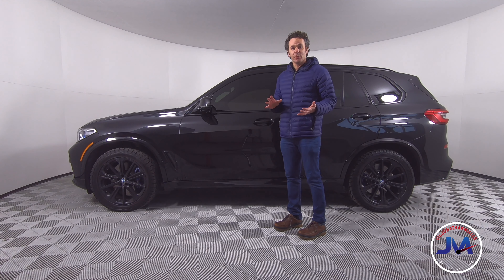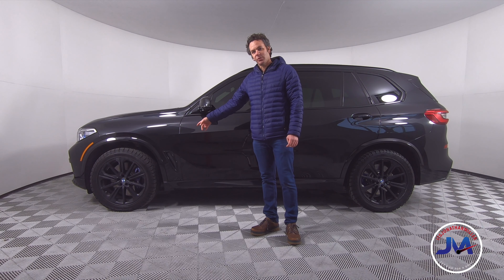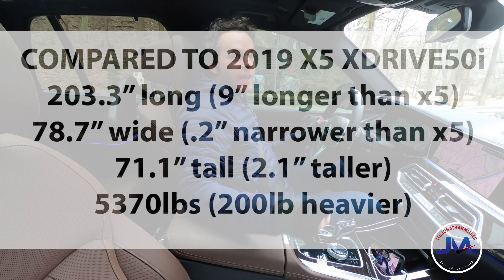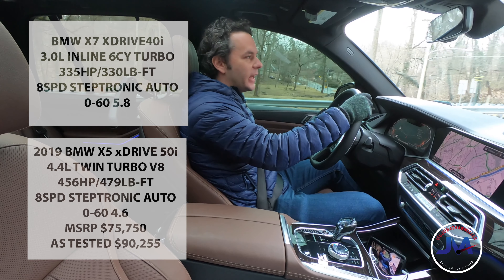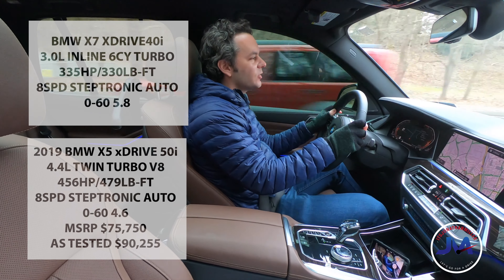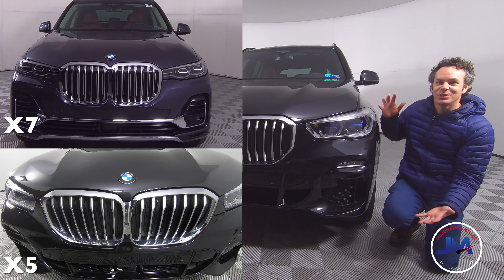Let me know in the comments below — X5 or X7? This car is super sinister, finished in black metallic paint, tinted windows, black wheels, big knobby off-roading tires, and black roof rails. Really nice looking car. Compared to this V8 X5, the X7 six-cylinder is 200 pounds heavier. The six makes 335 horsepower, the V8 makes 456. The X7 does 0-60 in 5.8 seconds, the X5 does it in 4.6 seconds.